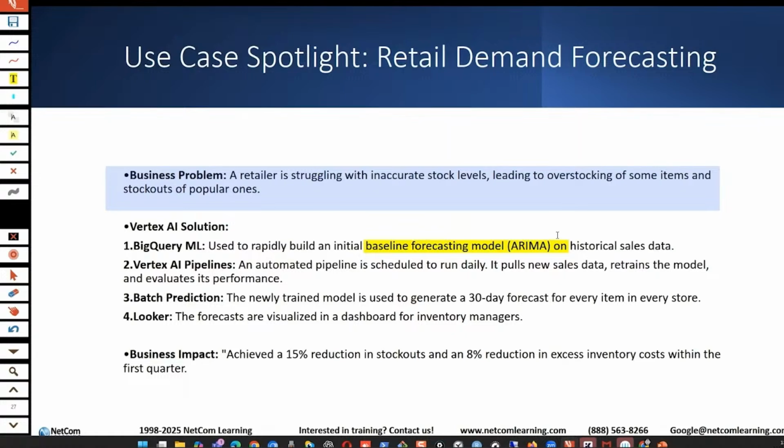Now this forecasting model is able to predict, based on historic patterns, what should be the state of the stocks, what the demand is, and what the current state is. For the current state, it can pull the new sales data, retrain the models, and evaluate the performance. And now it is able to generate a 30-day forecast. So out of the box, it is useful.